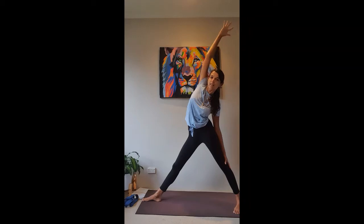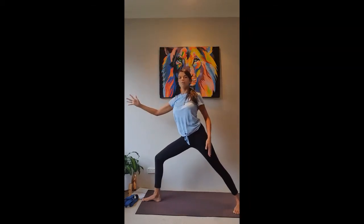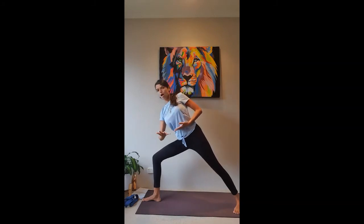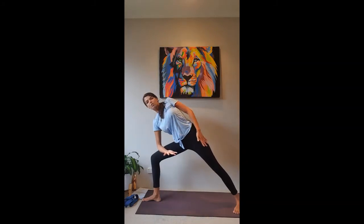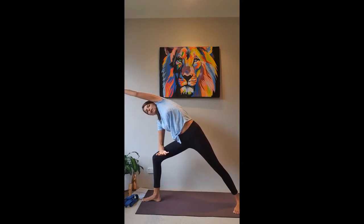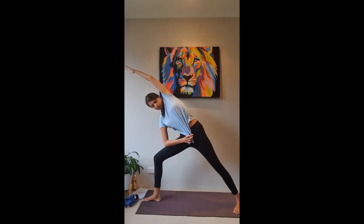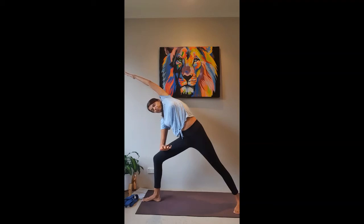Beautiful. Next inhale, return the arm down. As you bend the front knee, we rest the left forearm on the left thigh and swing the right arm all the way forward. Remember the act of lifting the center of the chest to the ceiling. We're swinging it around so we can open the front of the chest also.